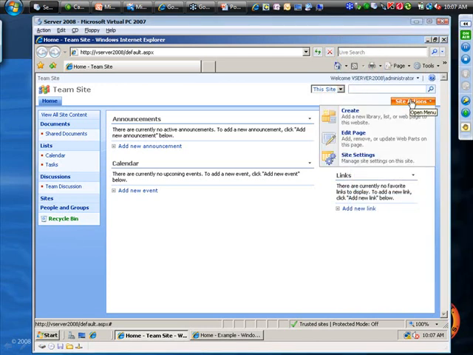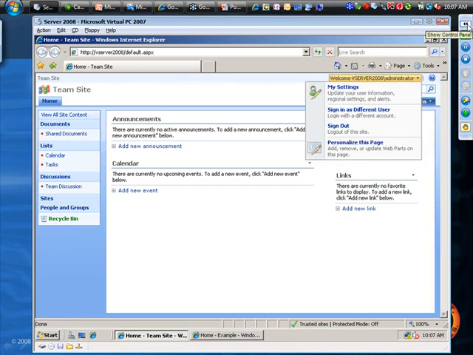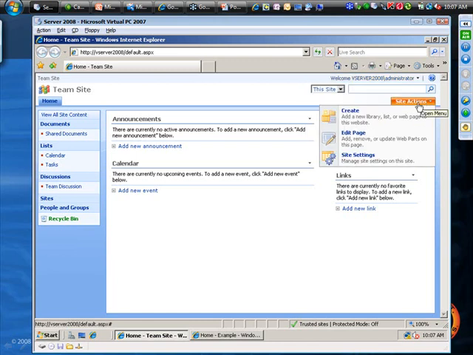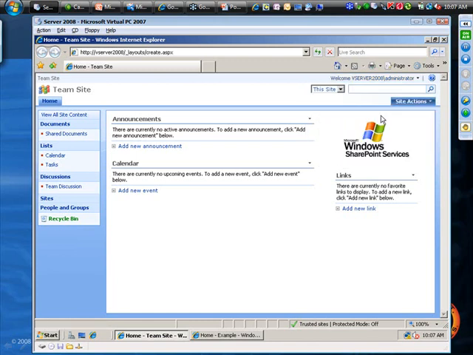You're going to manage everything you're doing on your site to actually design it from this Site Actions button. When the site is set up for you, you're going to need to be made the site owner, the administrator, to have access to this. We're not going to give standard users that because you really don't need everyone being able to access your site. So under Site Actions, we're going to go to Create.